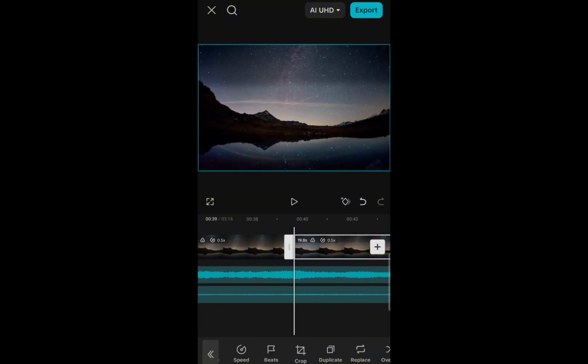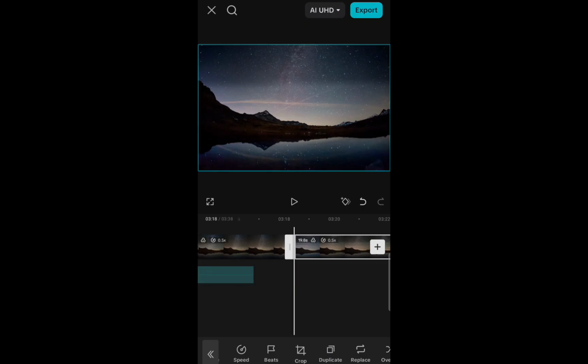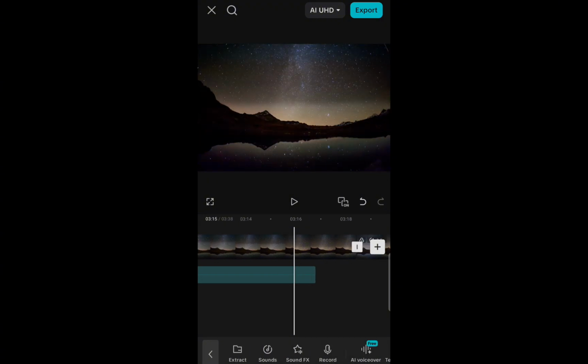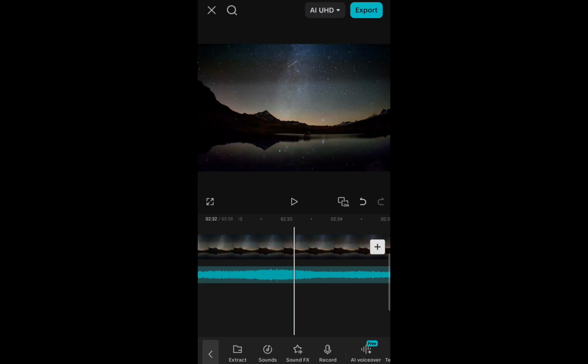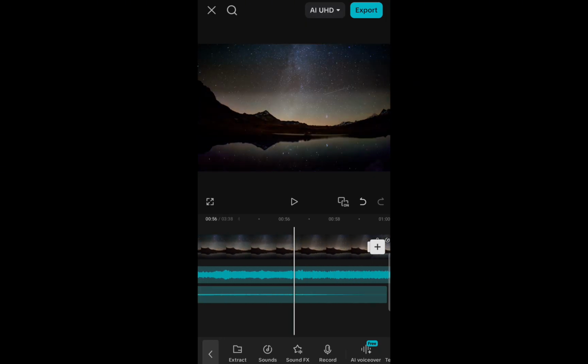Okay, no lie here, these next few steps that I'm going to tell you about are pretty tedious. So first, you're going to want to just hit duplicate. You're going to have to get tap happy with your finger these next couple of steps, okay? You're going to be tap, tap, tap, tap, because again, this is a looped video and we want it to be a minimum of 1 hour, okay? At least 1 hour. So what I like to do is I like to first make the video about 2 minutes or so. And also you want to duplicate the audio as well.